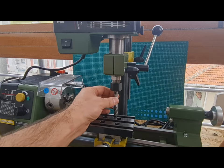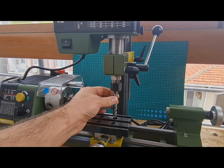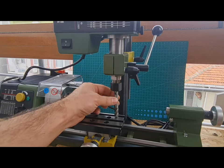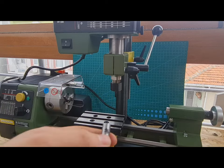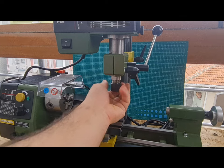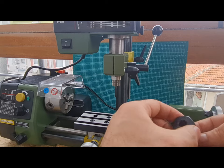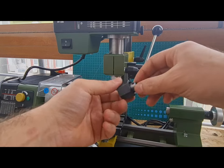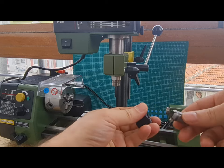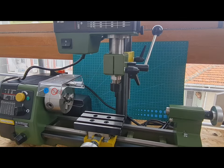For removing the end mill, I'm untightening the nut. The Z axis is too low to completely remove the end mill, so I'm moving the table on the X axis. For removing the collet from the nut, I'm pushing the collet through the sides and it pops. But I'm not going to use this with the lathe because it's not convenient to use. So I bought the compound table to transform it into a milling machine.